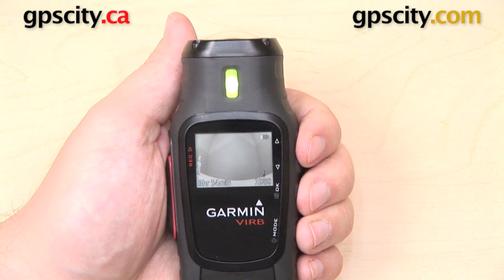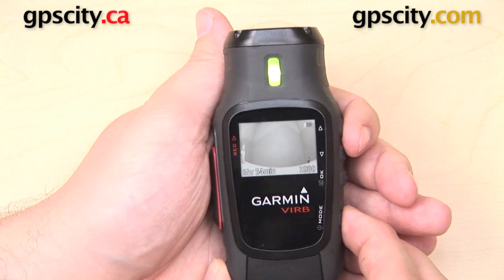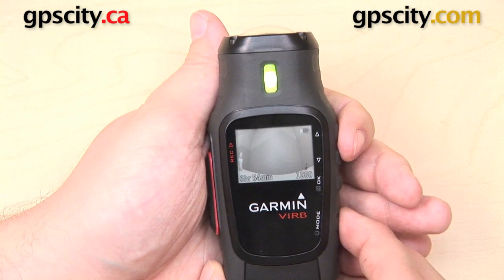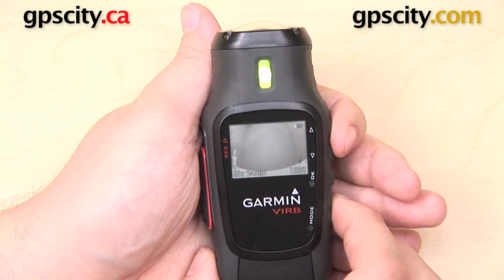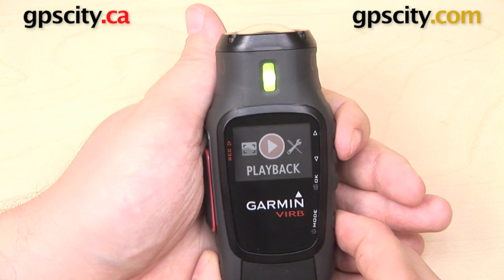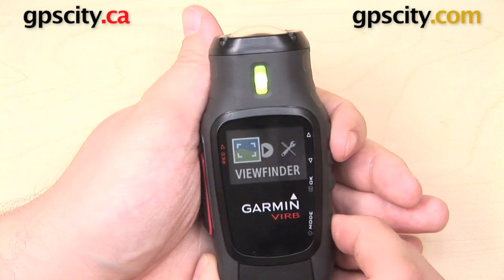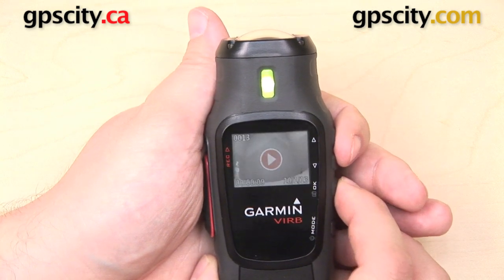From here, we can now go to playback and view what we just recorded. We can do that by changing the mode on the VIRB, which is the mode button down there on the bottom, which is actually the same as both the power key or the power button and the back button. So go ahead, hit mode. 3 different options here. There's playback, setup, and viewfinder. You can change the mode by pressing it and selecting OK. That'll take you right to it.